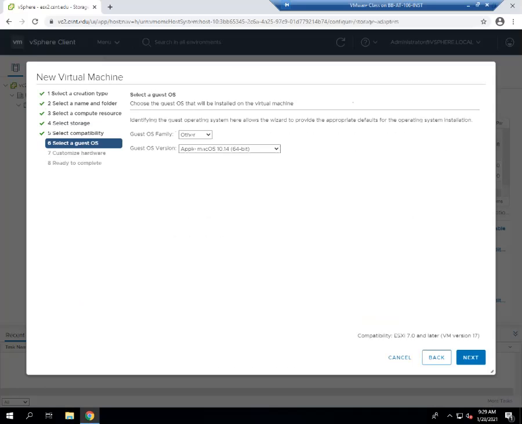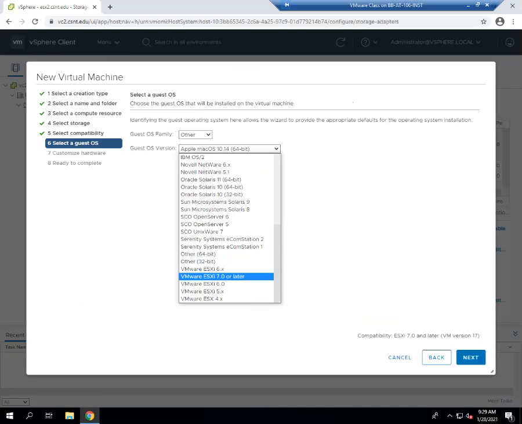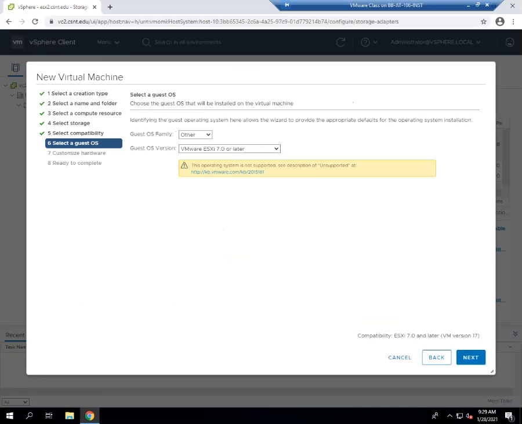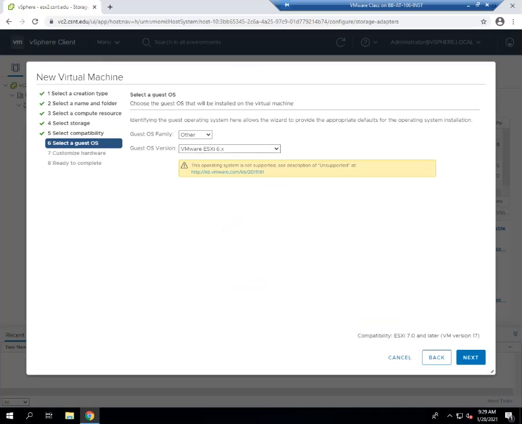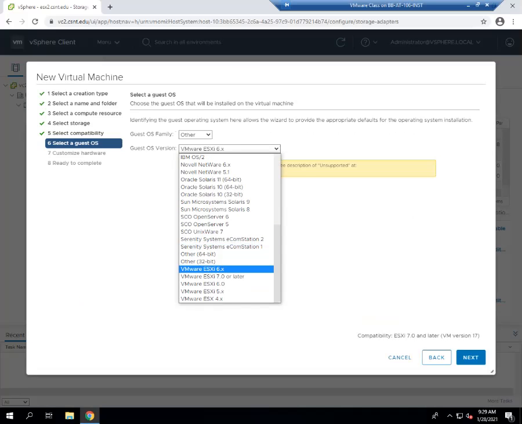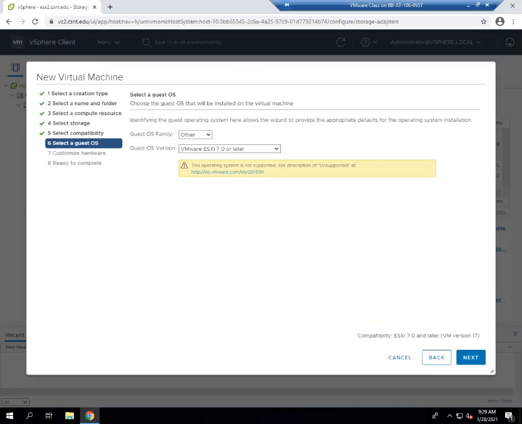The guest operating system is going to be other, and it's going to be ESX 7 or later. It's not supported. That's okay. They're not going to help you with that because they don't support it being installed on the VM, but it actually works.